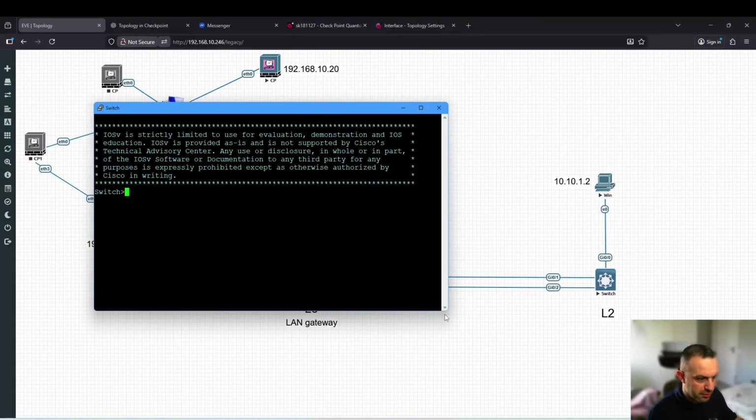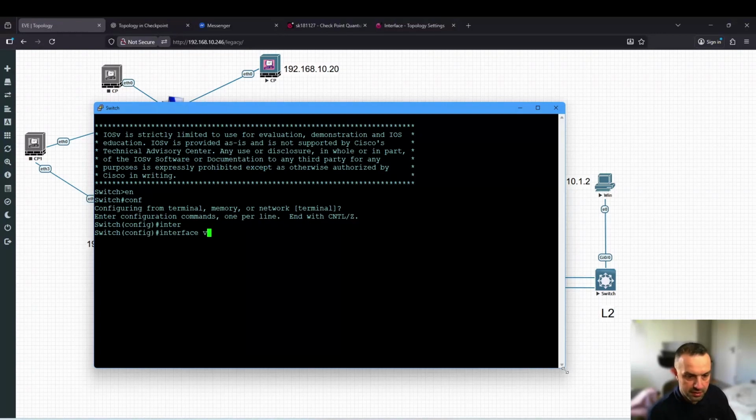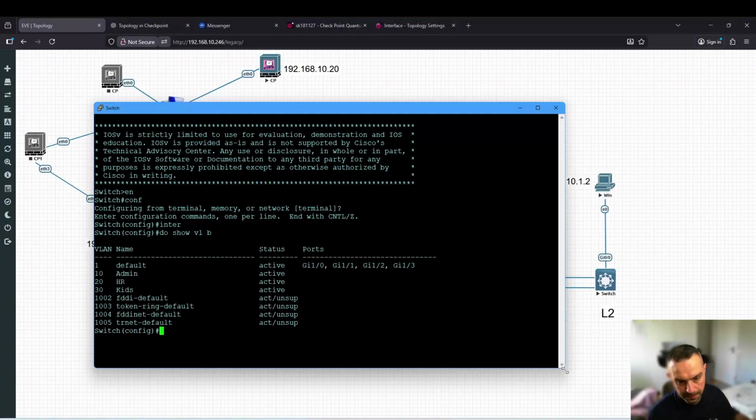Okay, so let's open this switch here, or layer 3 switch. And we need to create a new SVI. So let's take a look what VLANs do we have. Do show vlan brief. Okay, we have, let's create a new VLAN. VLAN 40, for example.